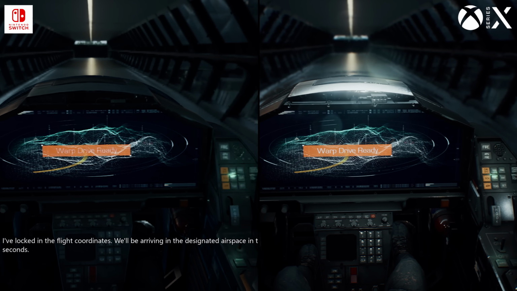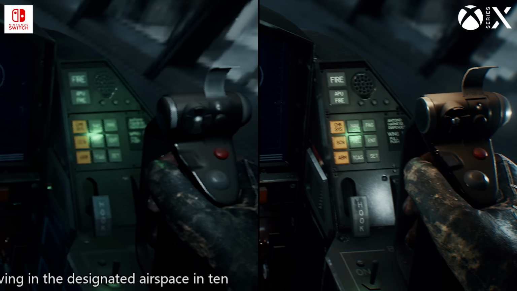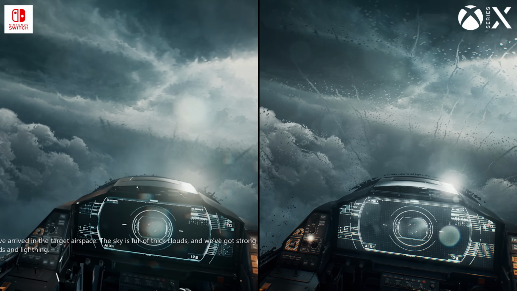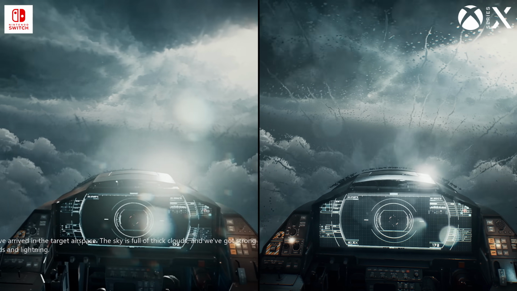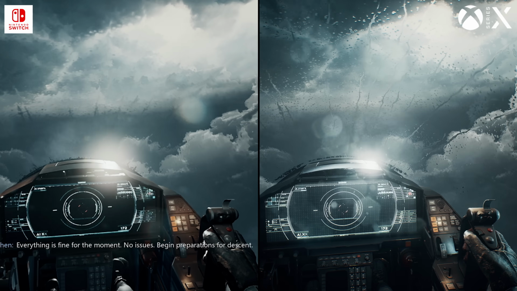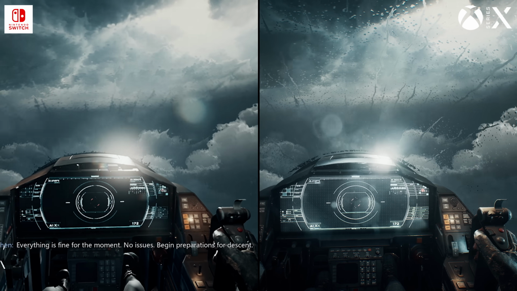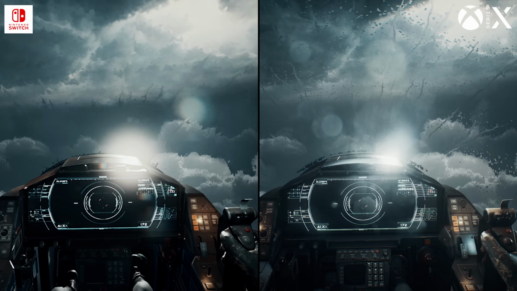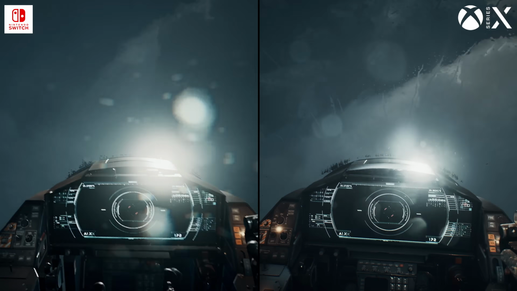Furthermore, the small buttons adorning the control panel become illegible on Switch due to the decrease in texture quality and resolution. Even the grid pattern visible across the ship's control panel is all but invisible on the Switch. That said, the scene itself does manage to retain much of its visual identity, and it plays out smoothly too. Well, at least as smooth as 30 frames per second can be anyways.